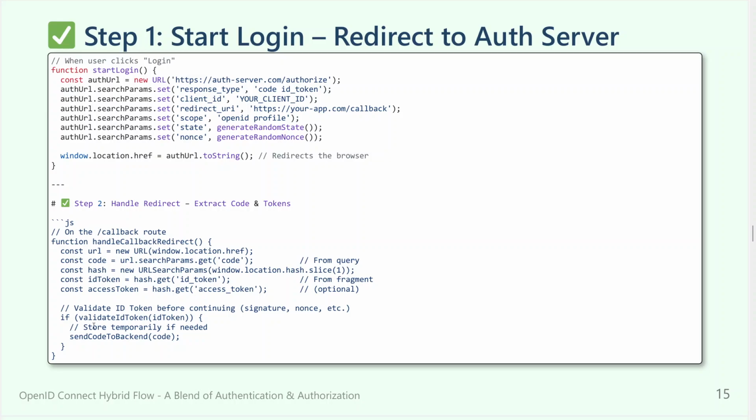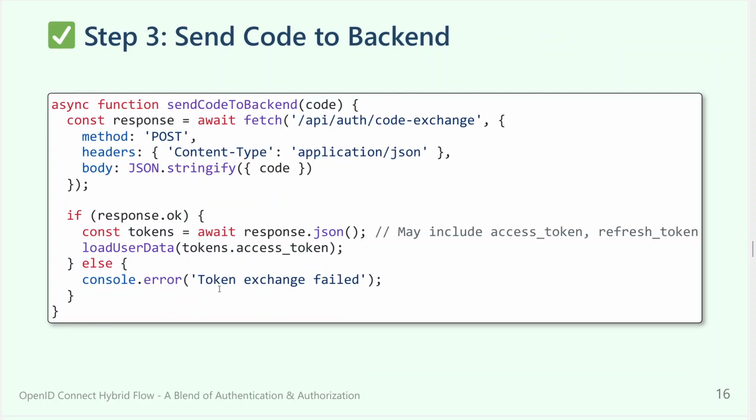Now you create a method to validate the token to make sure it's what you expect. You can take into consideration the signature, the audience, and the attributes that I talked about previously when we saw the internals of the token. Okay, now you send the code that you received to your backend. It's not the ID token, just the code. So you call your backend. It's not the authorization server. You do a post and you pass your code, and now you should receive a response after the backend did all the negotiation with the authorization server.